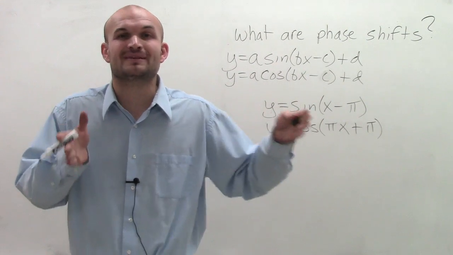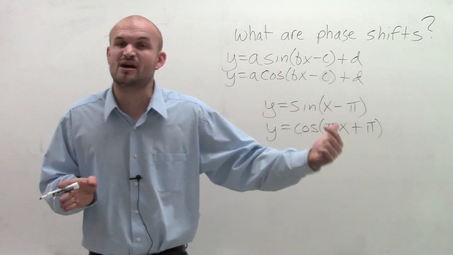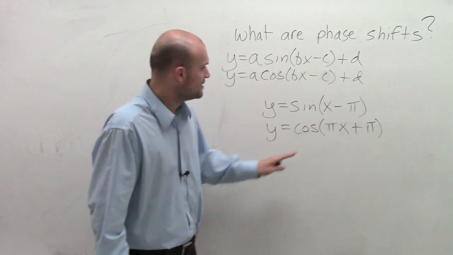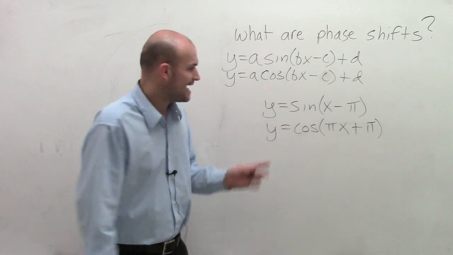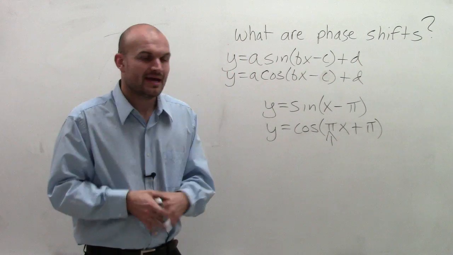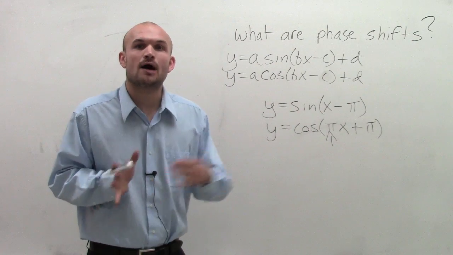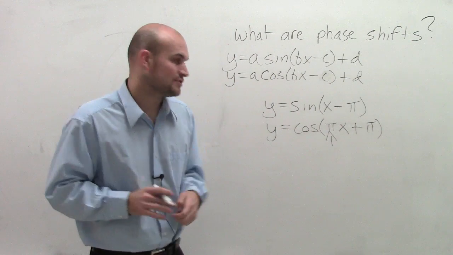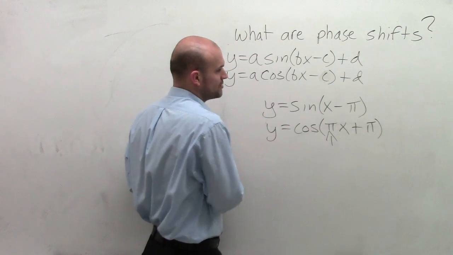And what that says is the distance, how long it takes for a function to complete one revolution or to repeat itself. And that period affects our phase shift. And remember, to determine the period, we had to look at our b. When we have a value of b, that's going to affect how we shift our graph left or right. So for this function, let's go back to our original function.